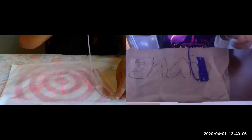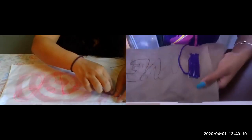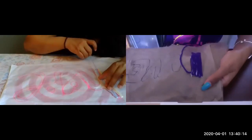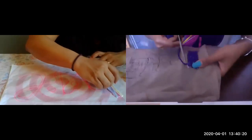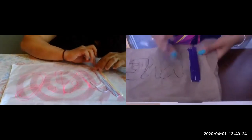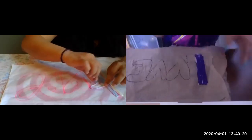And then when you get to a point like this at my L, it ends right here. I grab my scissors and I will snip that part like that. And then I will go to the bottom part of the letter, which I will fill in right here.